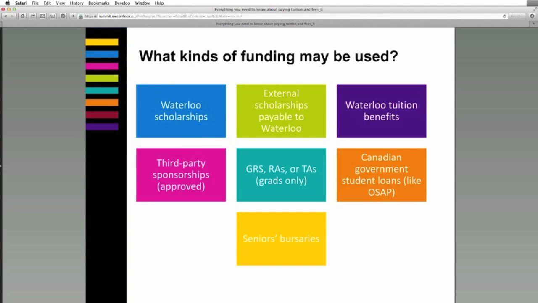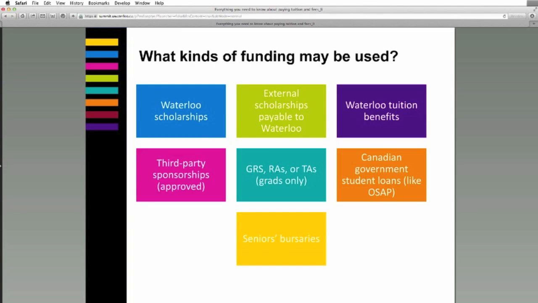A tuition benefit is something that someone has asked about on the chat room, and I'm going to explain it one more time. If your parent is an employee of the university, then your parent can claim a tuition benefit, and the benefit then gets transferred to you, and you can use it to pay your fees. So, are there any of you out there who have a parent who works for the university?